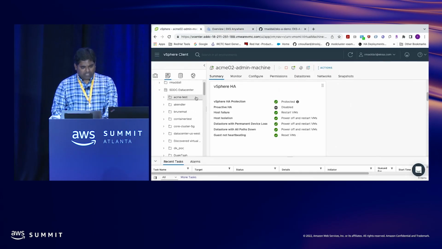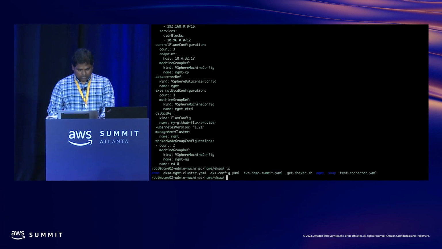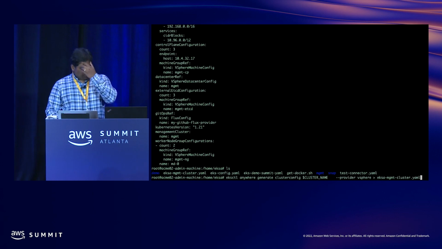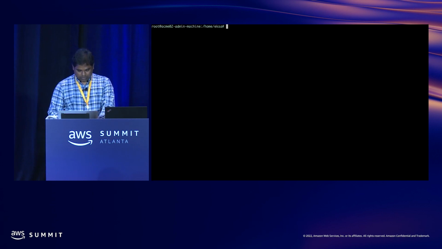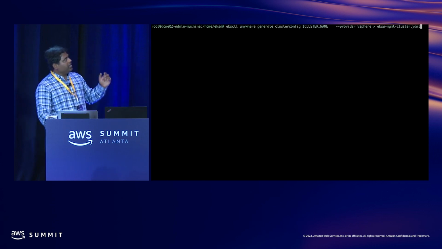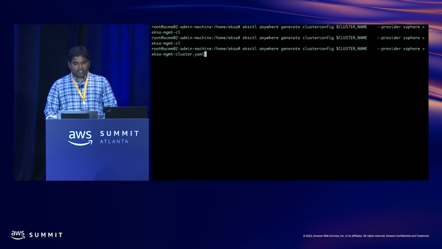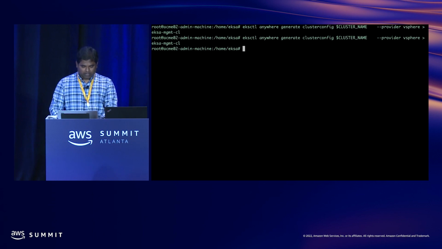So right now, I have the vCenter client, and we created all the datacenter config, et cetera. I was talking about how you generate the canned config. Essentially, you can do it using the command to generate a canned configuration. Once you do it, you will see a config file, a YAML file here. Let me walk you through some of the aspects.